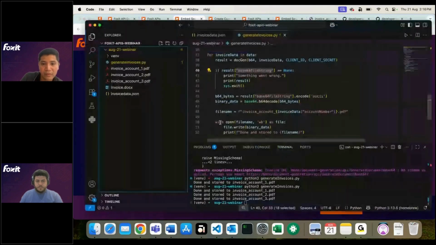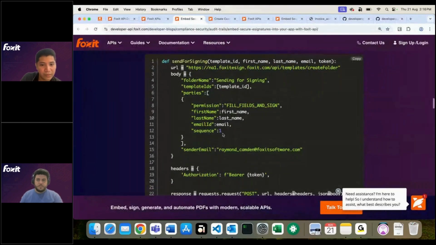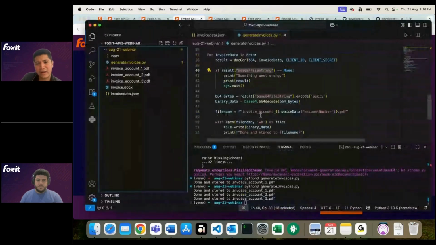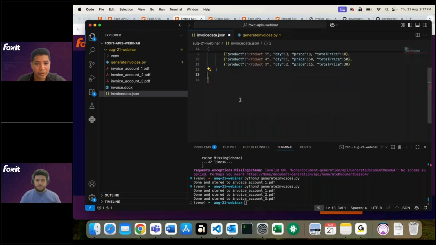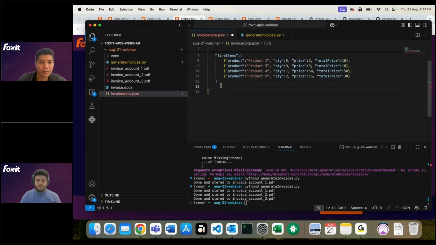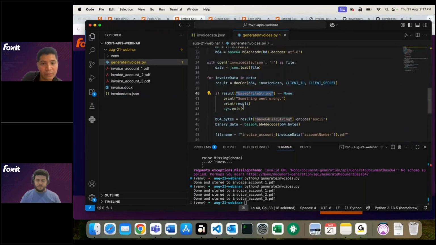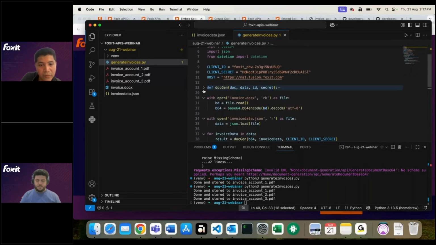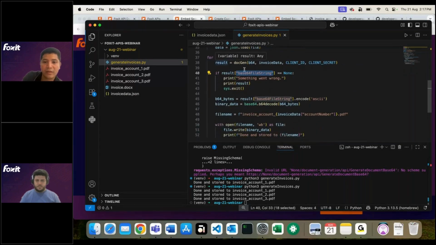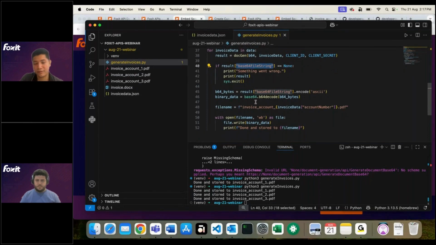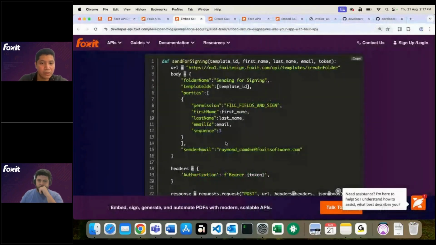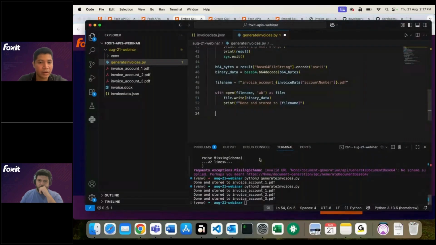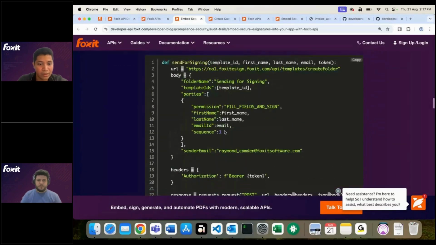So what I'll do is this is also Python code, by the way. So what I'll do is I'll take a look towards the end of my file, and I'll just generate one document again, and I'll point that one document to eSign. So if I take a look at my code, all I am doing is generating the document, receiving that base64 file string, and then saving it, right? So what I will add in this section is I will add code to essentially e-sign this document. So let me do so.